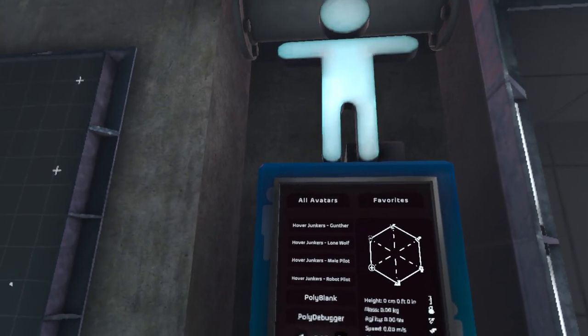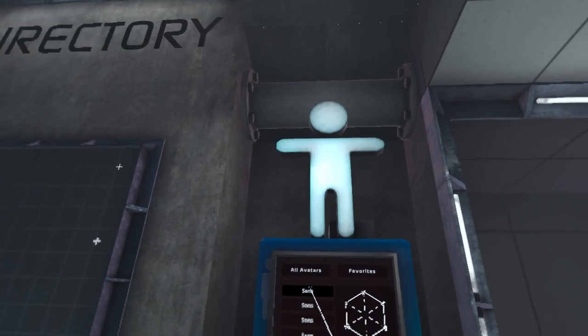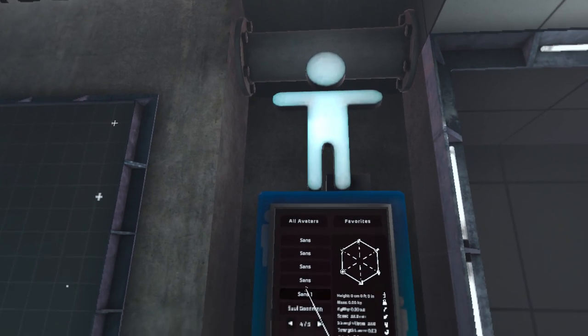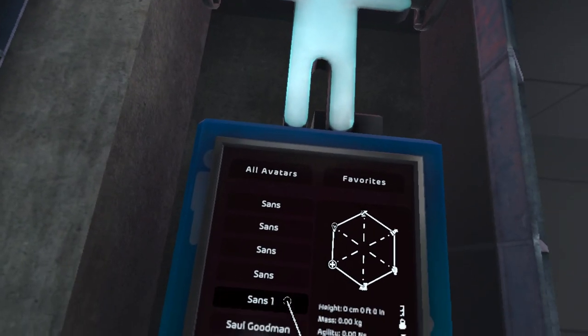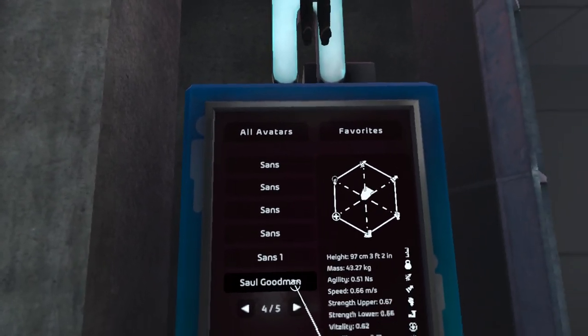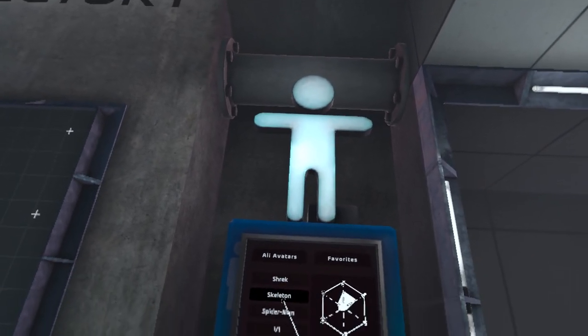As you can see, we got more pages, so yeah, we got sans. I don't know why we have so many sanses. This one doesn't work, this one doesn't work, this one doesn't work, this one doesn't work. Okay, so the sans doesn't work, I guess. Yep, Saul Goodman works. Then we got the Spider-Man, which we installed.